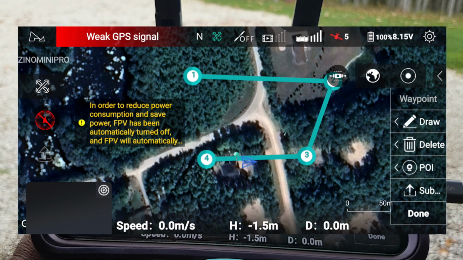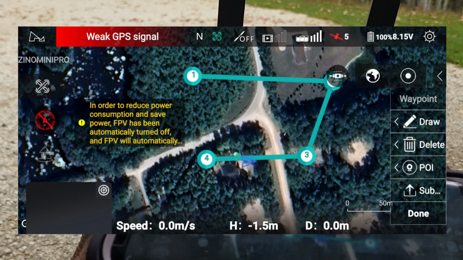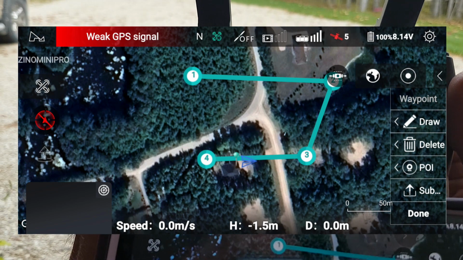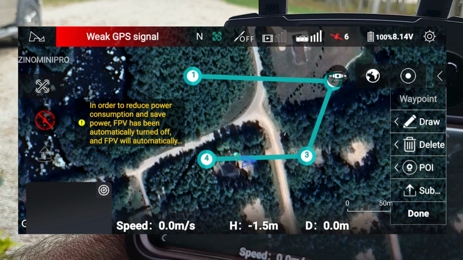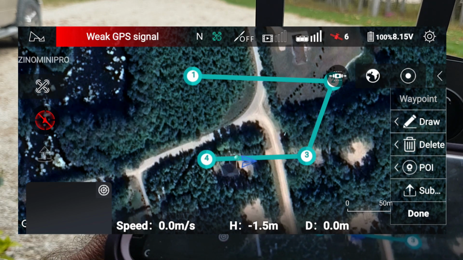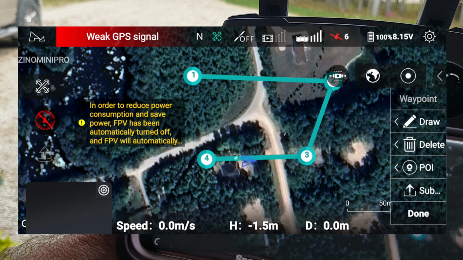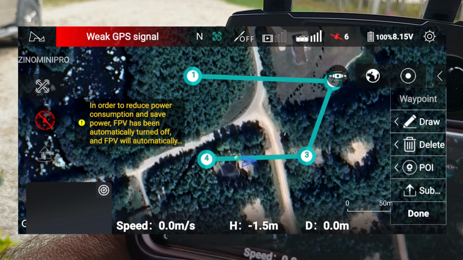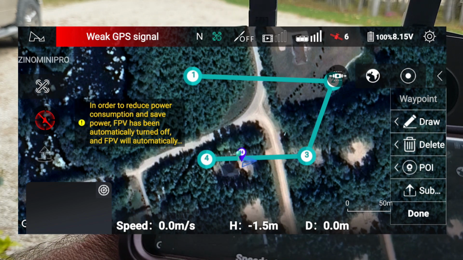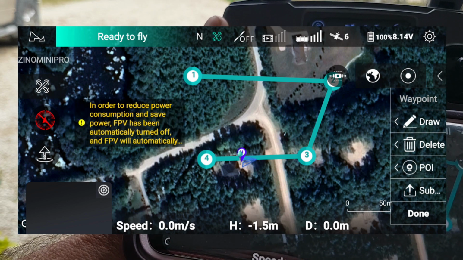Okay, so we still only have 5 satellites. Okay, I'm going to wait. And you see it says ADI mode there on the controller. Okay, we have 6 satellites. And I have noticed it takes a while here sometimes. So I think it's 7 satellites. It gives me the green light to go ahead. And you have to have good GPS signal to do the waypoints. Okay, there we go. Okay, so now it's good.